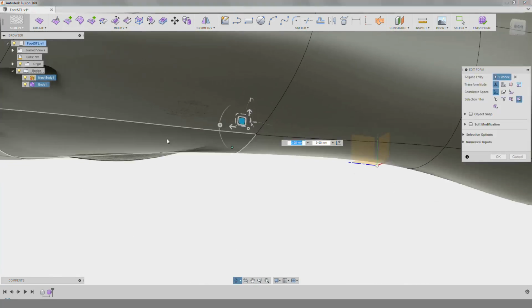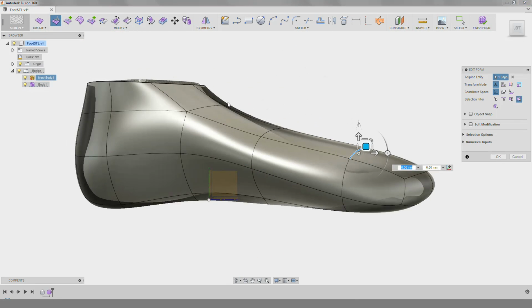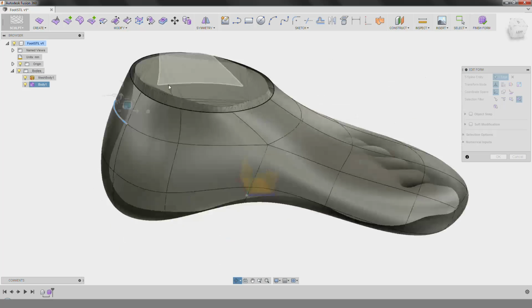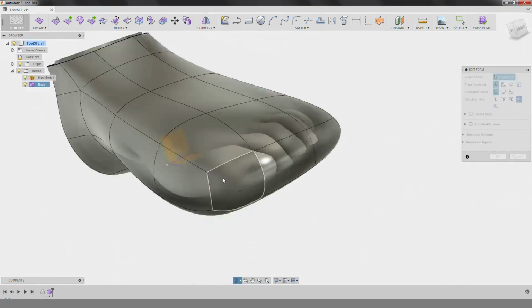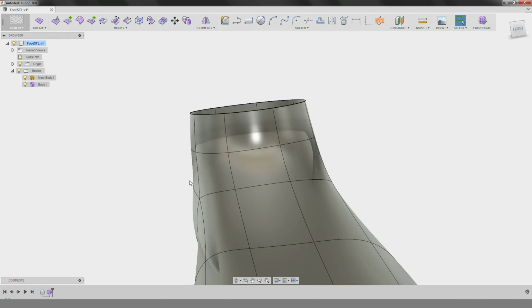To be quite honest, I would have rather spent a little bit more time here because this ultimately is what's going to define the end shape of the shoe. So if you get this right, then the better the shoe will be. It would have also been nice to have found a cleaner topology for this mesh. Ultimately, the topology is what's going to determine the cleanliness of the resulting surface after we exit this sculpting environment.